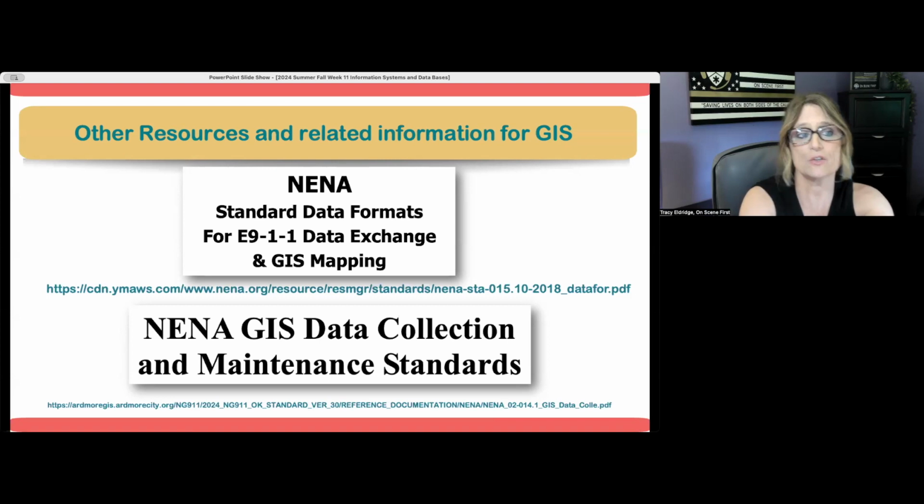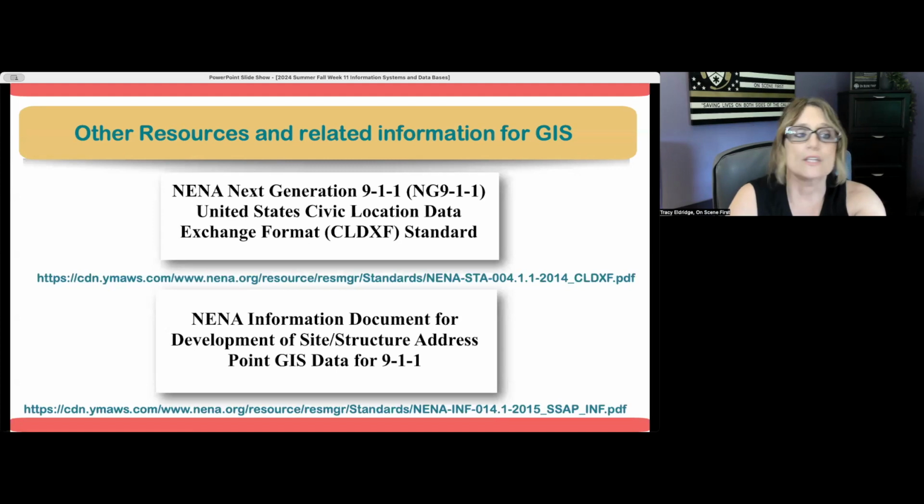The NENA standards format for E911 data exchange and GIS mapping, NENA GIS data collection and maintenance standards, the Next Generation 911 United States Civic Location Exchange format standard, and the NENA information document for the development of site structure address point GIS data for 911.